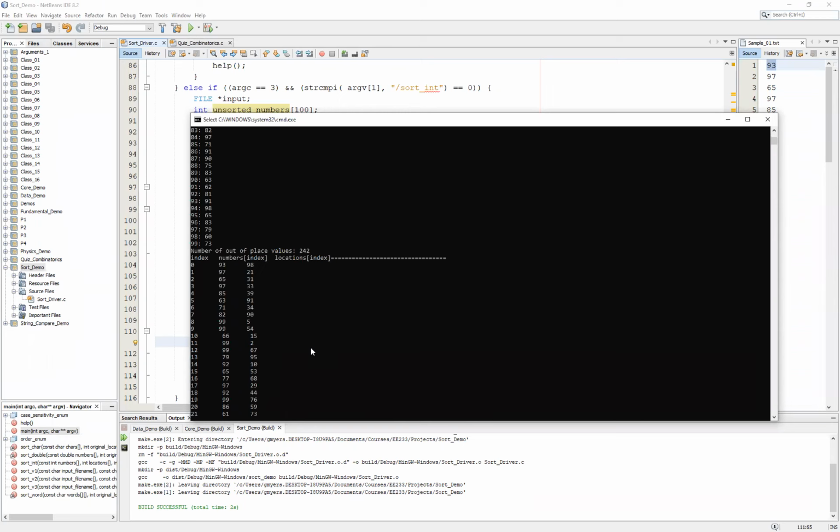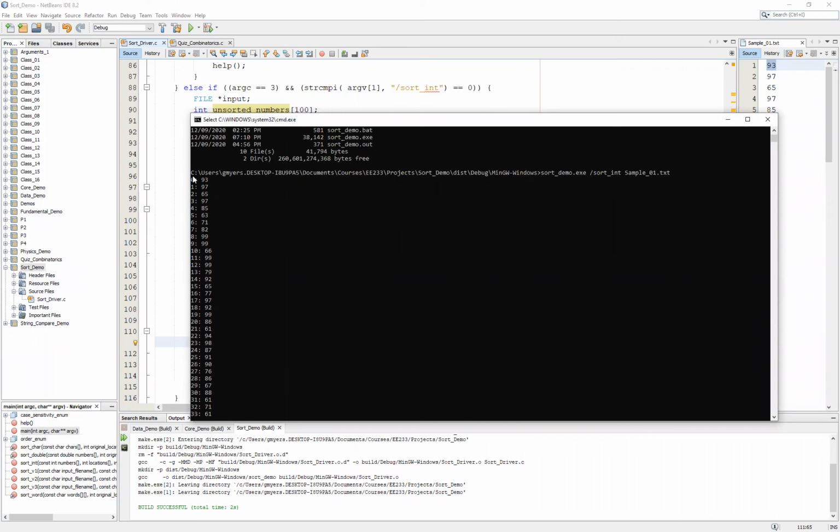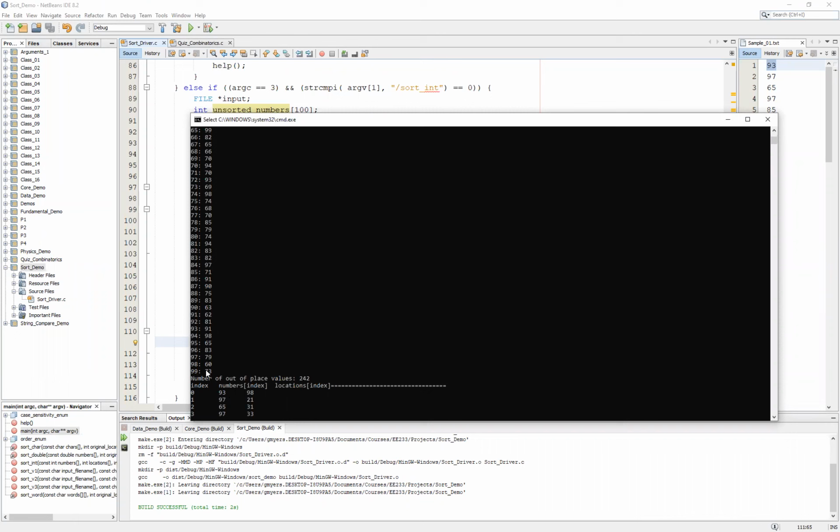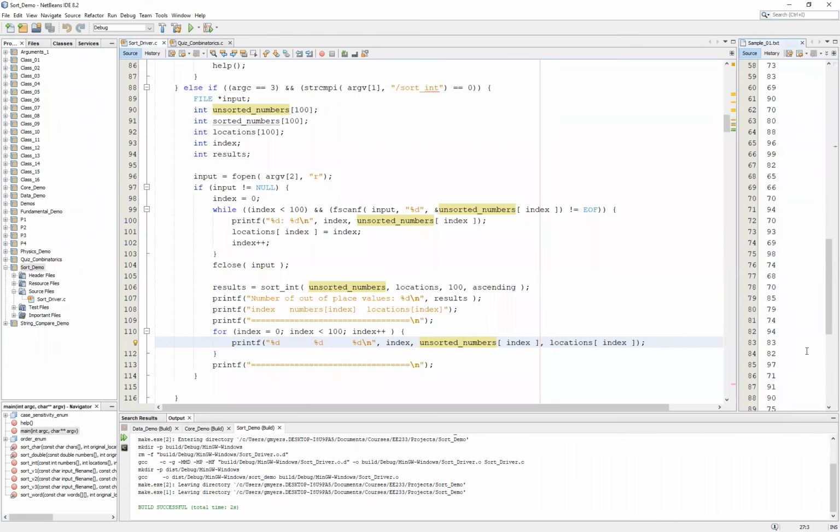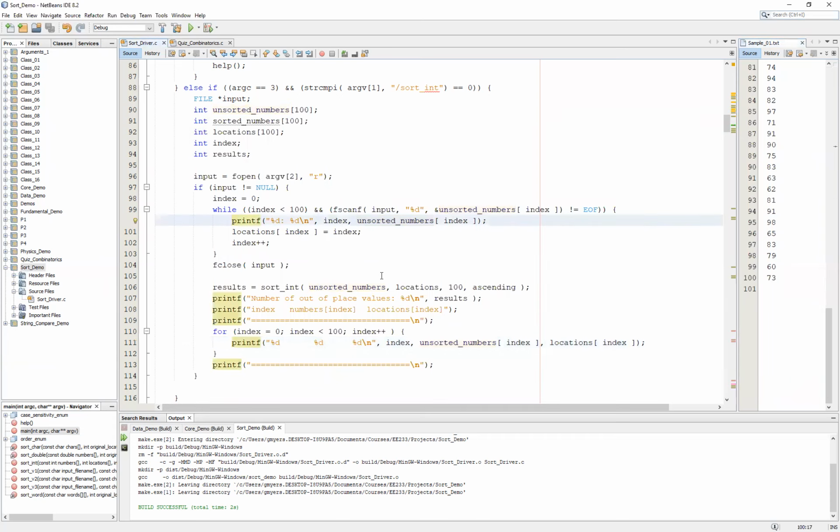So the first thing you'll note is that I am simply reading in the values from the file, so that the 0th value corresponds to 93, the first value corresponds to 97, all the way down to the 99th value, which corresponds to the 100th row. So at this point, we should feel fairly confident that this works. So if anything, to reduce a little bit of clutter, I'm going to stop printing out this value. You can choose to continue to print it. It's no problem.